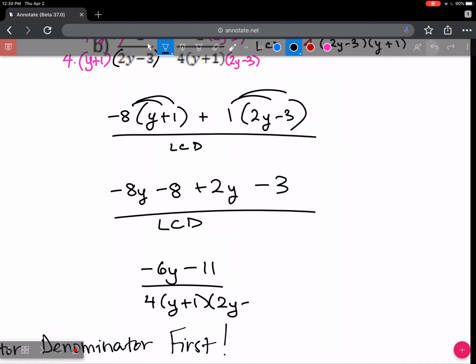And all I need now is the NPVs. So let's look at these terms. Here's a monomial. It does not have the y, so I do not need y naught 0. This one's easier, just simply the opposite of plus 1. And now when you have a binomial with a coefficient, you got to remember that this has to be divided out. So the opposite of minus 3 is a plus 3, and then you need to divide out that 2 such that this term goes to 0. So those are your non-permissibles.